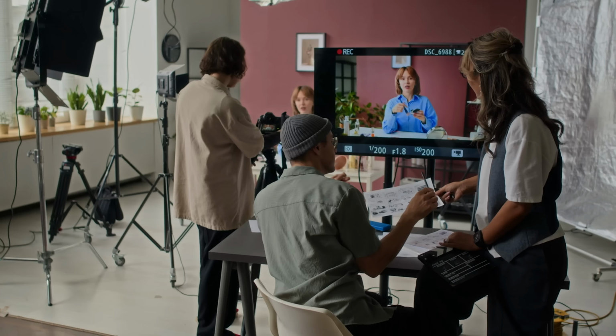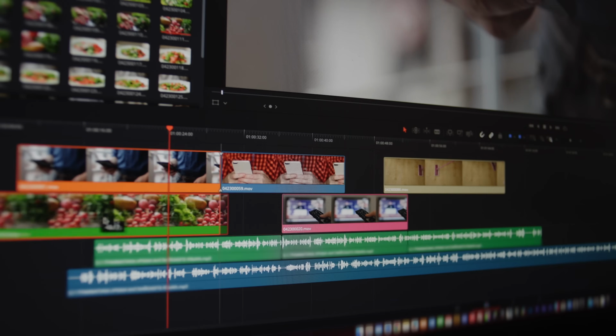Now, here is the real unlock. With traditional video, one script means one video. You would film it, you would edit it, and that's what you got. But with AI avatars, one script can become 100 videos. How much better will your testing be? You could write one ad and generate 10 different avatars, young, old, casual, professional, different backgrounds. Run all of them as tests, and then let the data tell you which one the audience trusts the most.